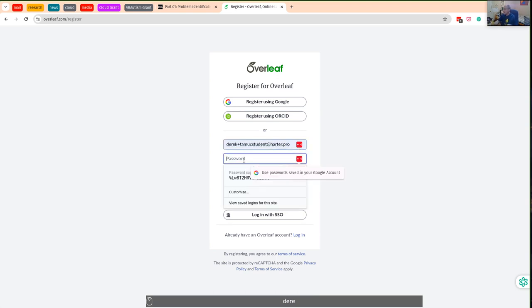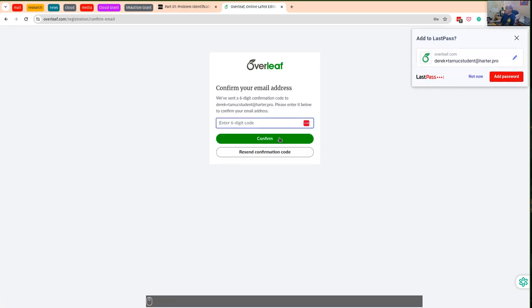You have to give a real password. You guys will be able to see what I type in for my password here, but of course you'd want to use a real password. I'll go ahead and delete this account as soon as I get done with it. So anyway, select a username, password, and register it. So I'm going to pause here. You do need to confirm that and get in.